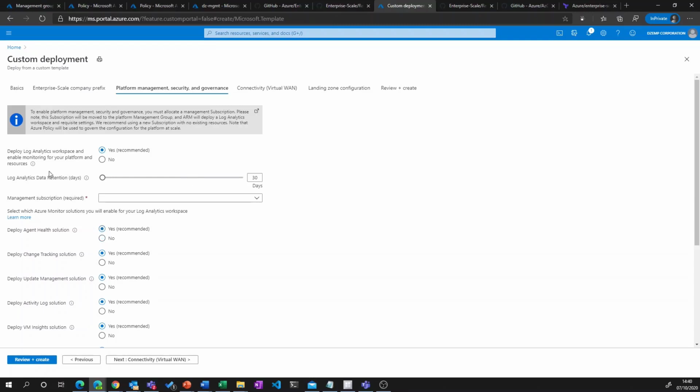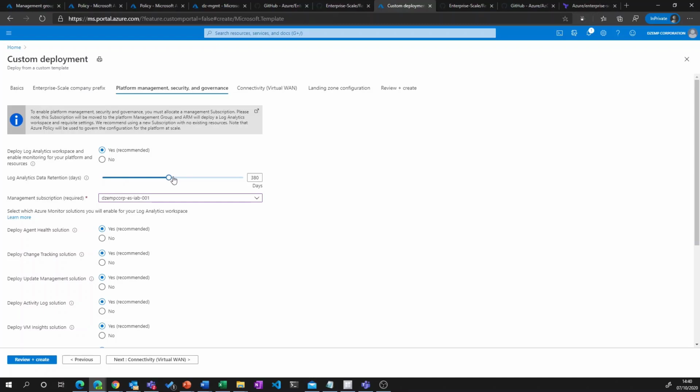So the first option here is basically, do I want to have a log analytics workspace deployed in the subscription? If yes, then I have to select the subscription. So this subscription here, by using the picker control, will be used as the management subscription linked to the management group. Again, I can choose that.